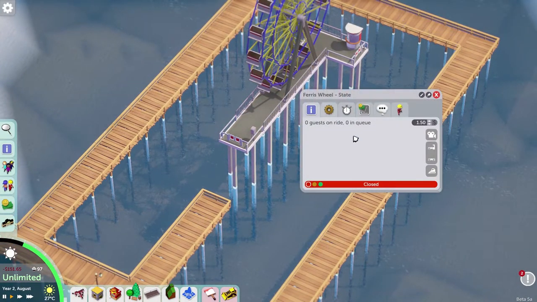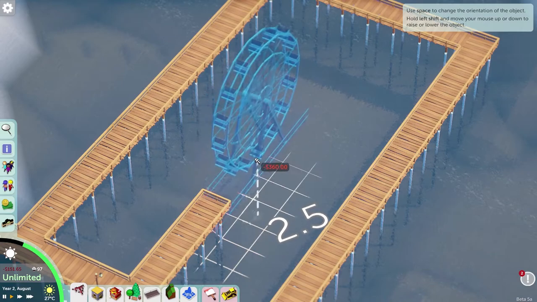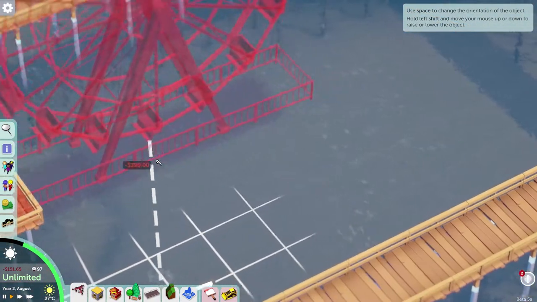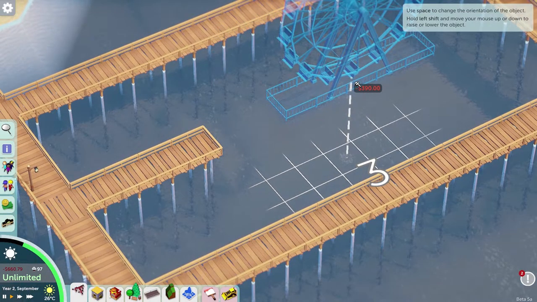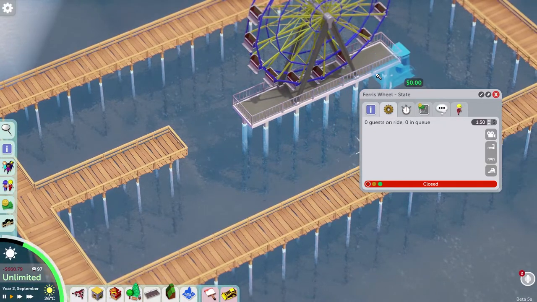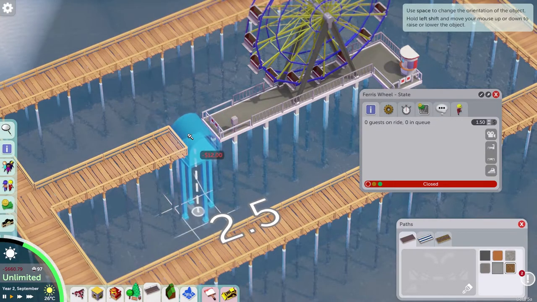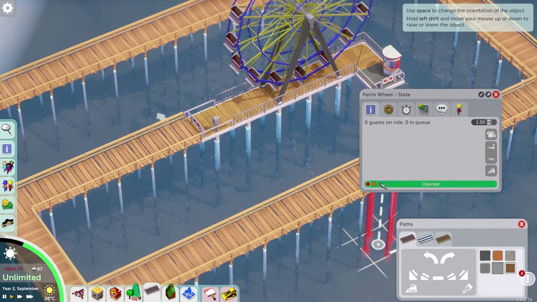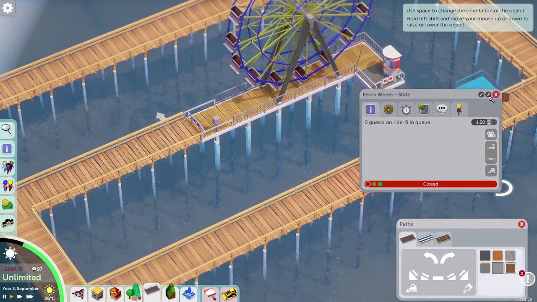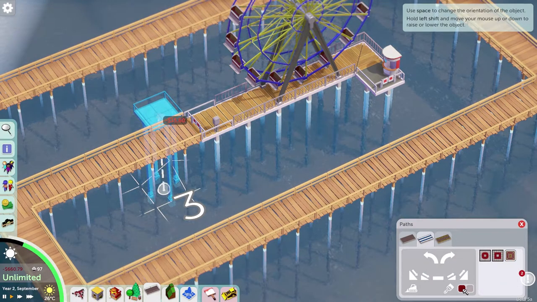Alright, so we're going to have to... Can I just move it instead of bulldozing it? I don't know, guess not. Is that level? It looks like it's level, doesn't it? I put it like right there. Nice, perfect. This is perfect. All right, actually, we'll wait to open that up till we make sure we get the queue and everything built.